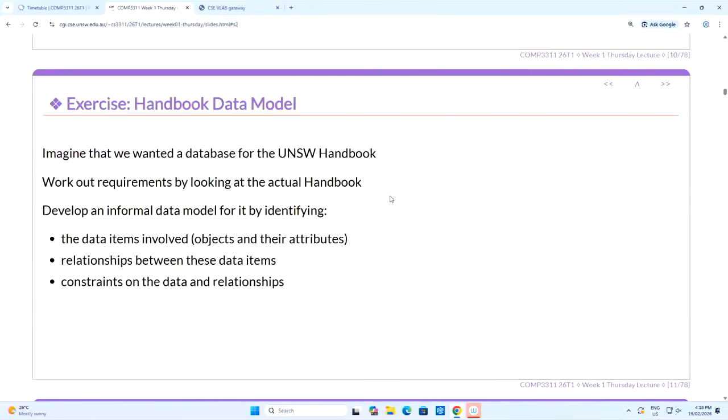And also you can think of what kind of entities are in the UNSW handbook. So the courses is an important entity. What else is an important entity? Course offering is an important entity, because the same course you could have different offerings. You could have 2025 term 2, 2026 term 1, and what else do we have in the handbook model? Anything else? Any entities or relationships that we have missed? I haven't looked at the handbook in a while, so I wouldn't know.